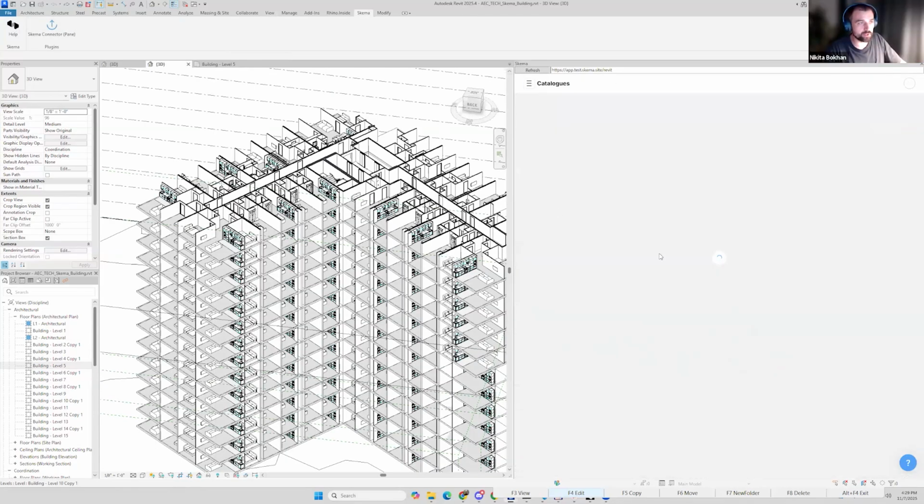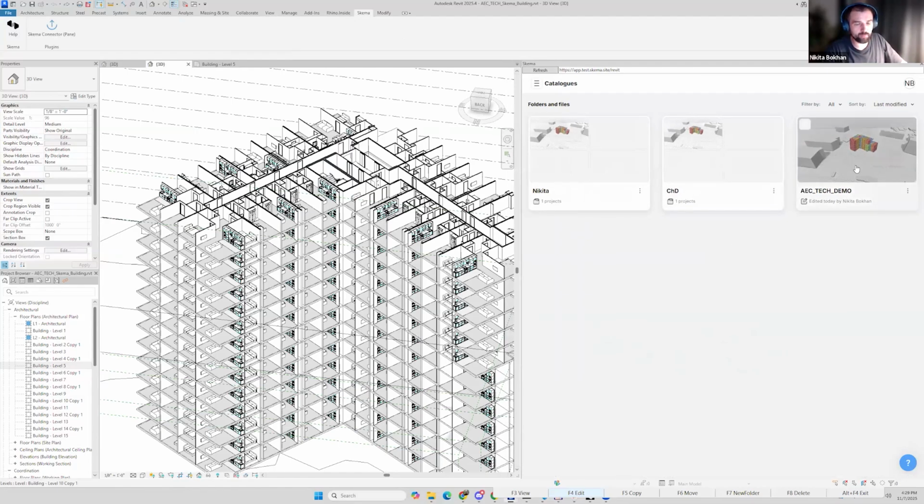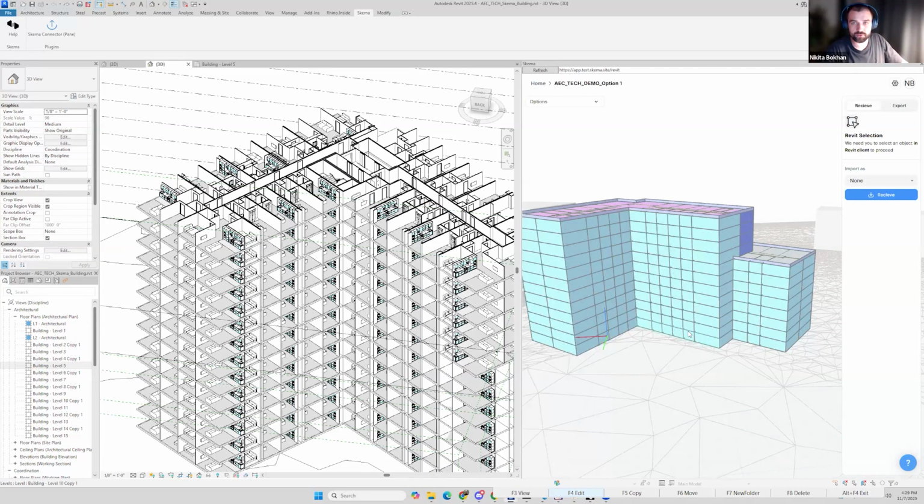Let me quickly show how it works. We have our plugin, which is essentially a mirror of our web application running inside Revit. When we open this project, we can literally see what will be exported to Revit.